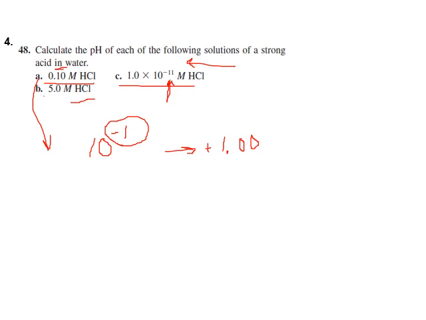And so that's one of the things I was talking about towards the end of the lecture notes: it's very rare that you would use the autodissociation of water, but part C here would be one example of that. You have more H plus just floating around naturally in the water from the autodissociation of water than you have, by far, of this HCl you put in.